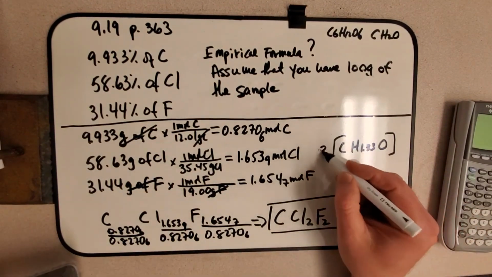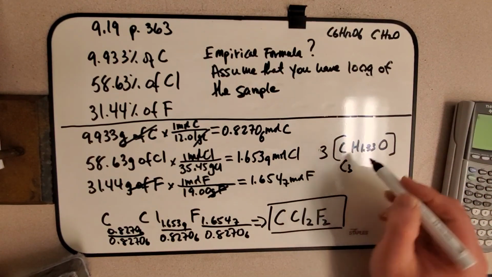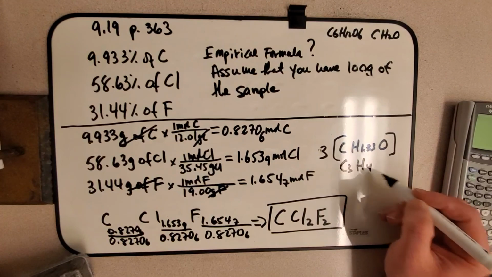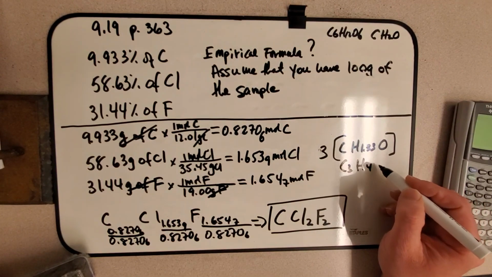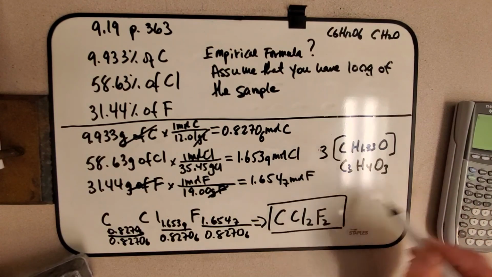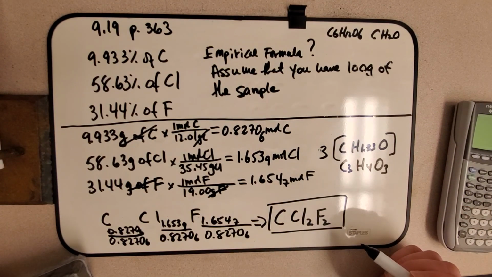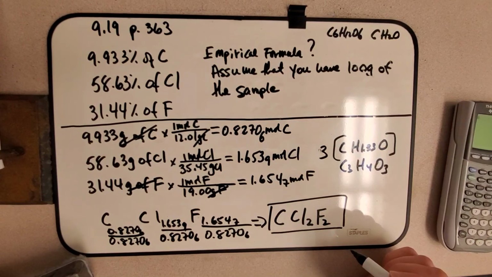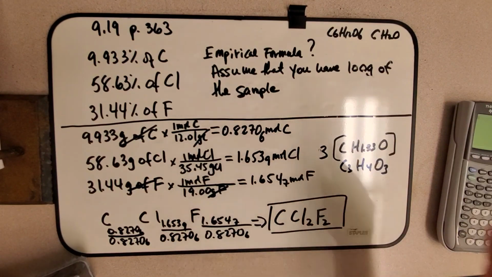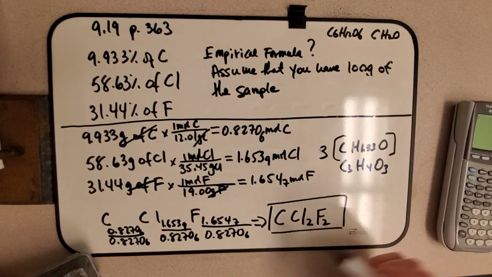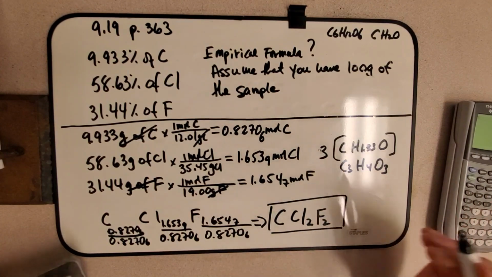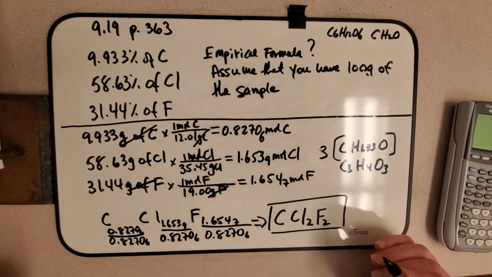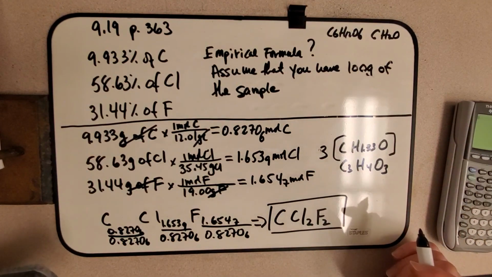So I'm going to do now 3 times 1, which will be C3. 3 times 1.33 looks like H4. And 3 times 1 oxygen, it's like I'm doing the distributive property in mathematics. So now when we did this step, we were able to figure out the proper empirical formula. If an extra step is needed after you've done all of these steps and you still did not get whole number ratios, you will have to do the 2, do the distributive property on all of the elements to see if you get the whole number ratio. If not, you're going to go 3, then 4, until you get that whole number ratio, and that's how you figure out the empirical formula of a substance.